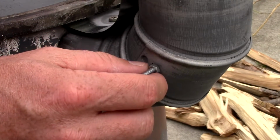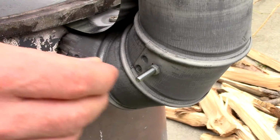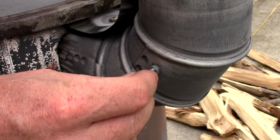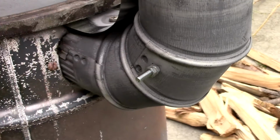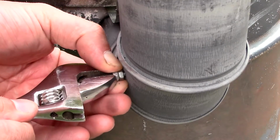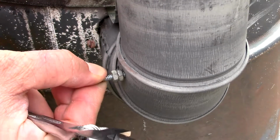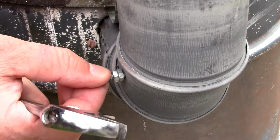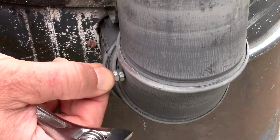Spin that on. Not quite all the way. There's about one thread showing. What I want to do here is tighten these two on each other. This whole double nut system right here. So I want to go get some tools and tighten those onto each other. Give me one sec. Just snug that. It doesn't have to be that tight, guys. It's not going anywhere. I just want it to be more of a visual aid for me to not thread it too far one way or the other. It's basically a stopper.